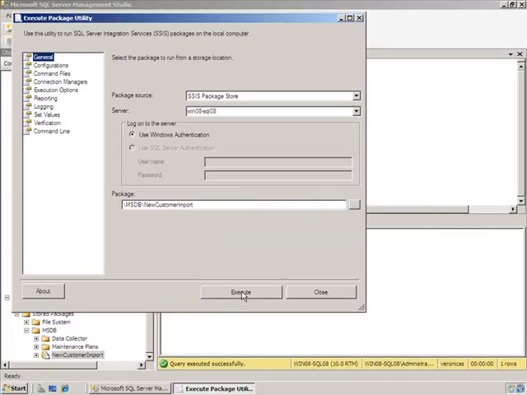Now, if I were to run that this time, I'd get a bit of a problem because I don't really have a new data file with any new customer numbers. So my customer numbers would be redundant. But if I'm getting new files each month or each week, whatever that interval is, I can then reuse this package, which has already been tested and I know works, to pull that information into my database.